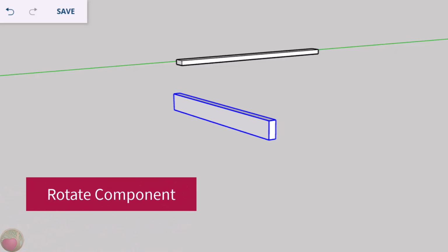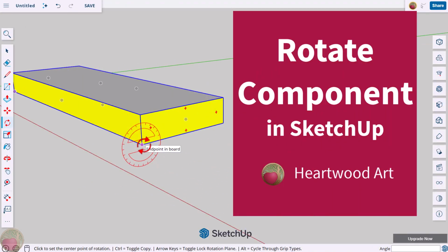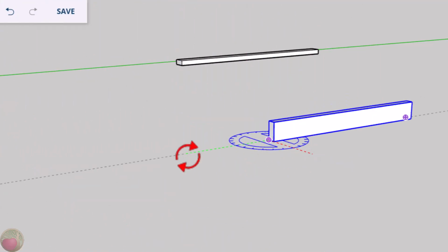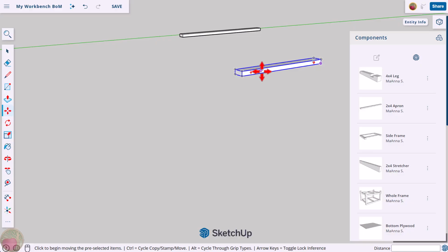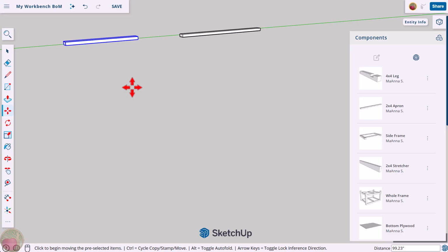It would be best to rotate this around so it's in the same orientation as a 2x4. And you can see my tutorial for how to do those rotations. I'm going to go through it really quickly here. Okay, let's move it over. Get the move tool with M and place it over here near the green axis.